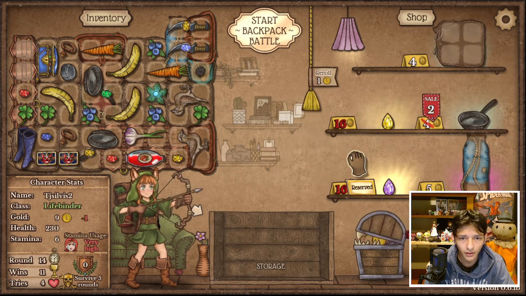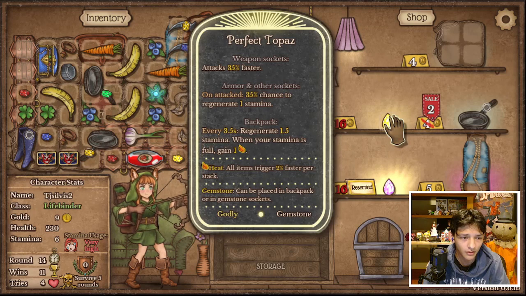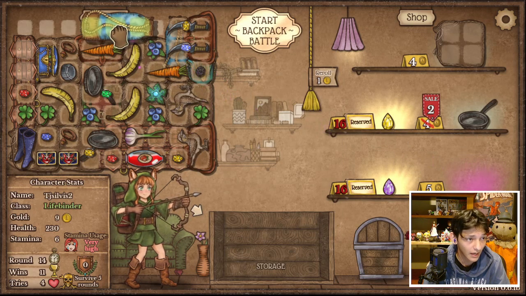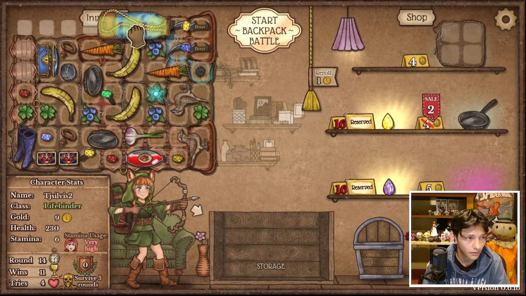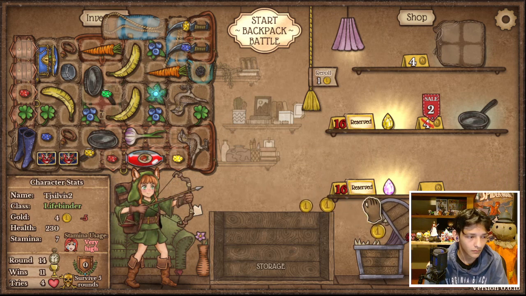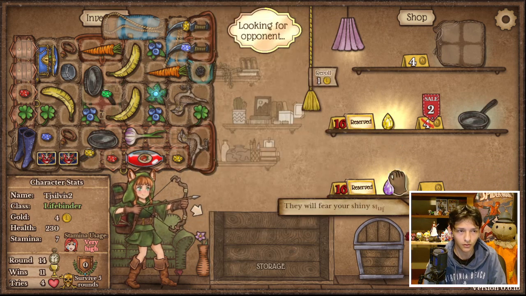Roll. Anything else small I can put in there? What do you do in the backpack? Regenerate 1.5 stamina, and when your stamina is full, gain an empower. It seems really good. A stamina stack? It's just more inventory space for me at this point. Purchase it. Now, we need to save a lot of gold for these topazes.